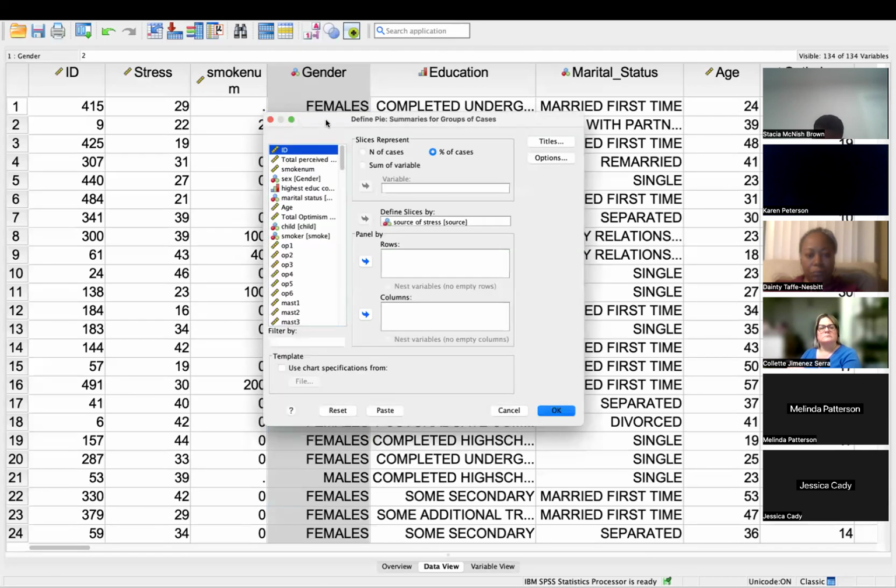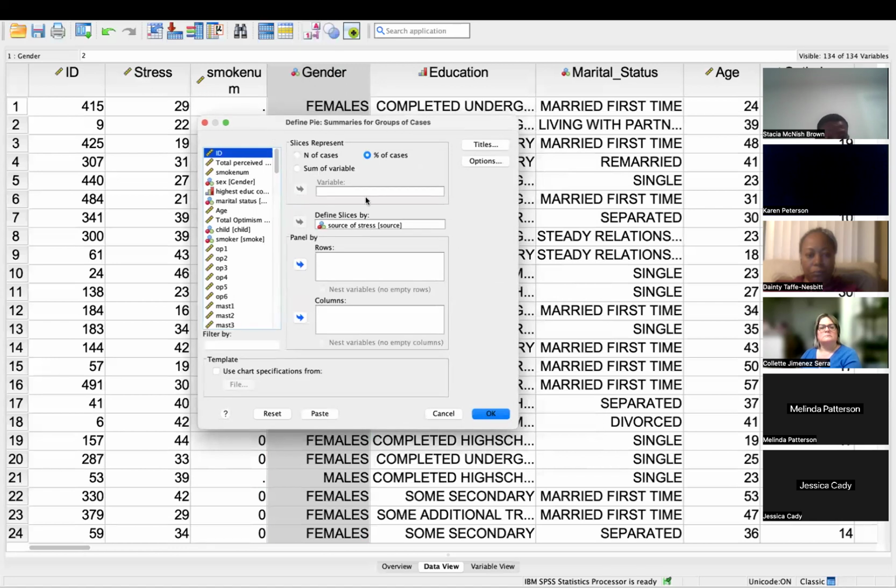Let me define it. So nothing's in here. We want a nominal variable. Am I correct? We look for the little three dots there, or circles, or whatever you want to call it. But we're going to look at the highest education, and we can use that too, because that's an ordinal variable, but it's categorical also. What category of education do you fall in?